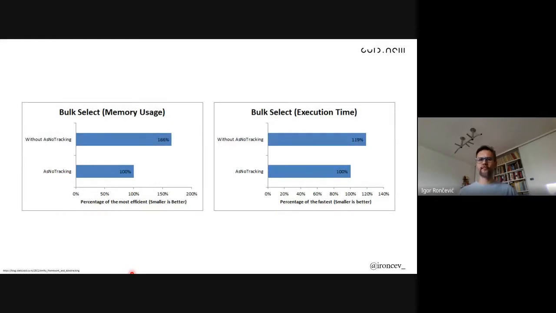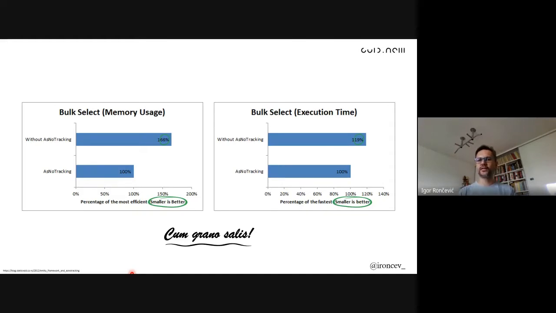Just to give you an example, I found a blog post where an author tried to measure in one example how big is the performance gain, and the smaller is better. What you can see here is in terms of memory usage, 66% less memory usage and 20% less execution time. Again, cum grano salis means with a pinch of salt.